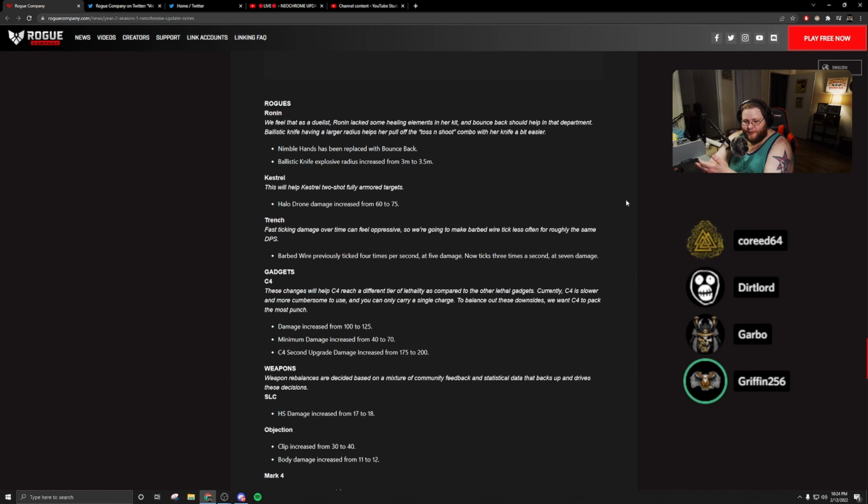Well, here's what I've discovered from a lot of people commenting on videos and listening to a lot of people talk about this. The nimble hands, what it allowed you to do is whenever you threw the knife, it actually allowed you to pull your weapon out faster. So you could throw the knife, pull the weapon out faster, and shoot the knife. I would rather have bounce back. I would still rather have bounce back too. But I understand that if you're used to it.